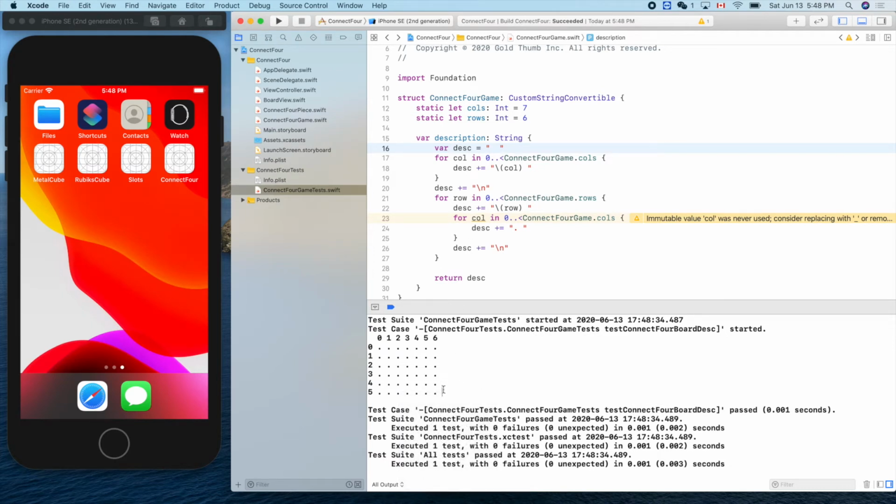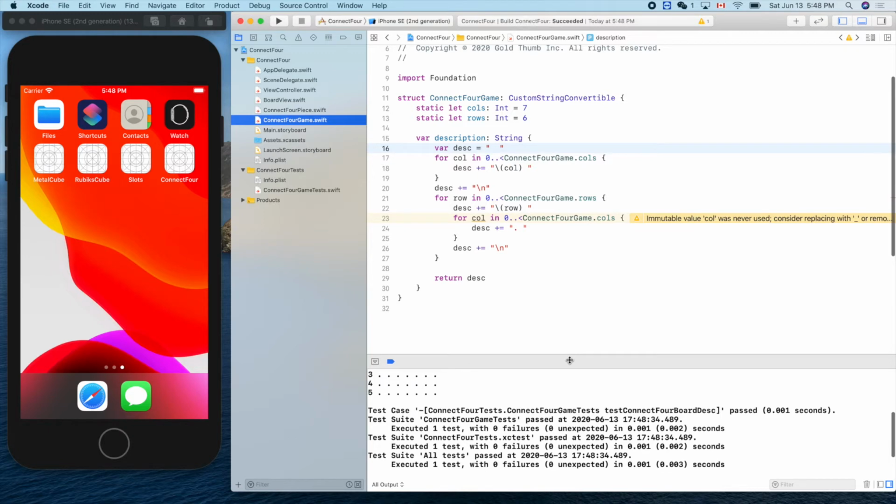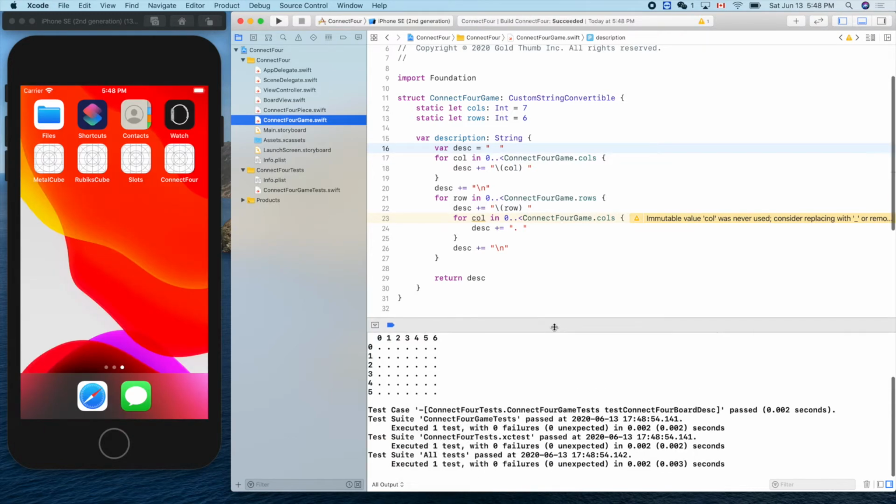Now let's add a data structure inside our game engine here to hold on. Oh, we are already here. We can move this down a little bit so we can see. Yeah, this is good.